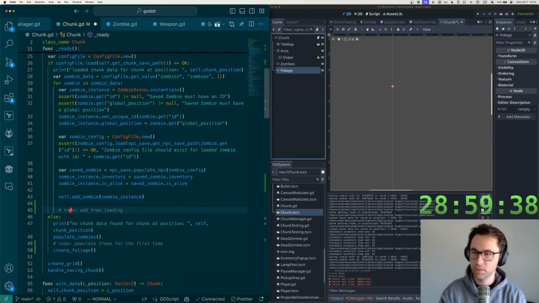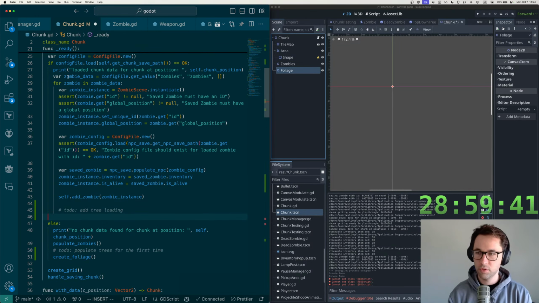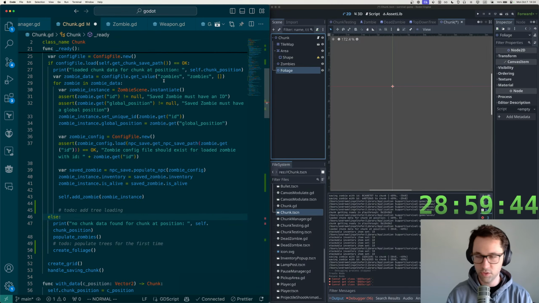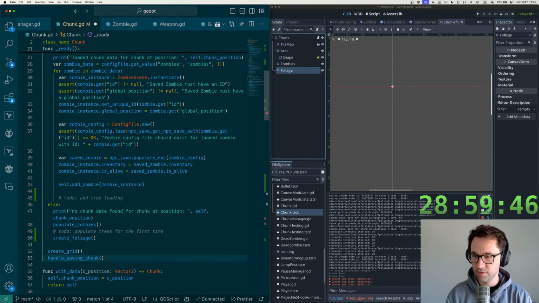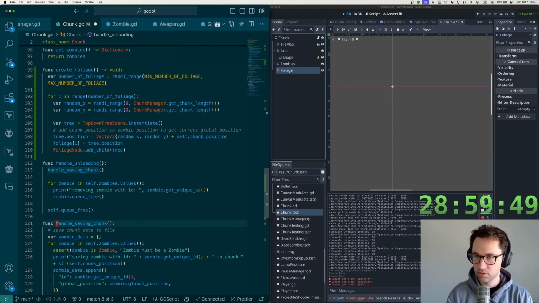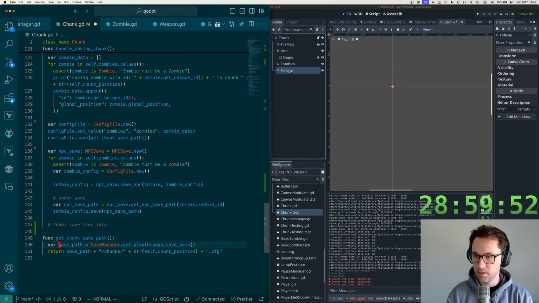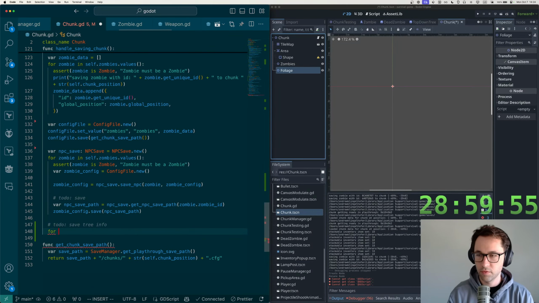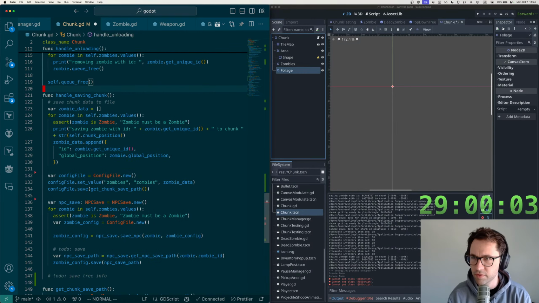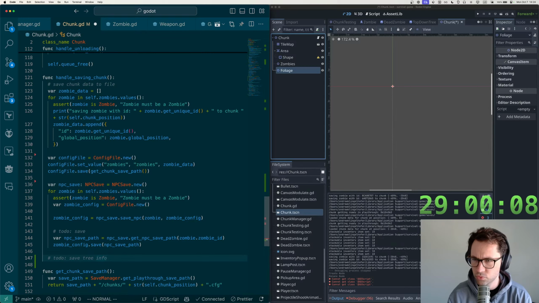Okay, so now we need to add a function for saving this foliage. So we'll go to handle saving chunk. And here, this can be part of the main chunk config file. Let me just, where am I doing this? Zombie data.